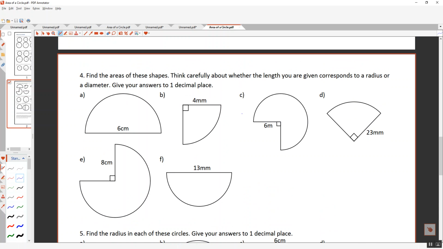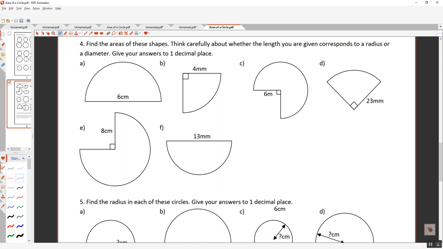But it's not as complicated as it looks, because just looking at this one, how much of the circle is this? Half. Okay, it's half of the circle. So what do you think you have to do? Times that side by 2. Well, no, if you wanted to work out the area of this half circle, you could work out the area of, imagine if it was a full circle first, and then do what to your answer? Divide it by 2. Yeah, divide it by 2, good.